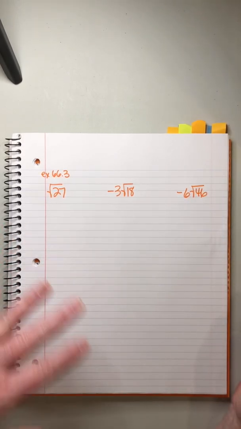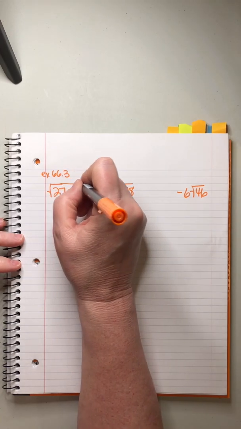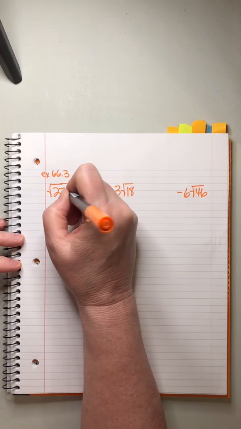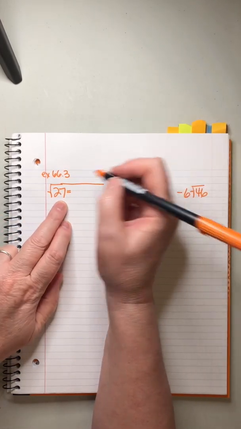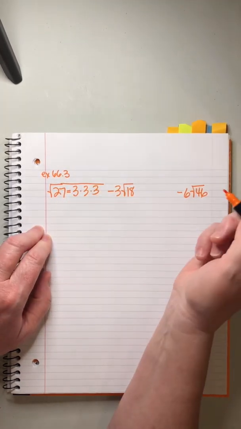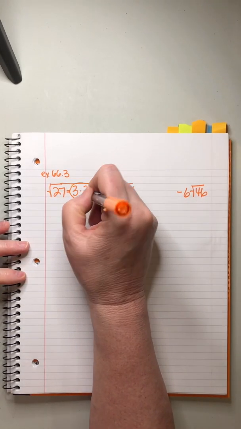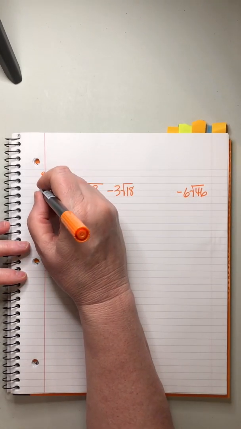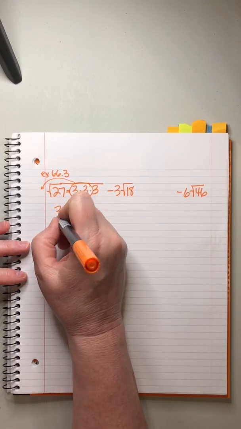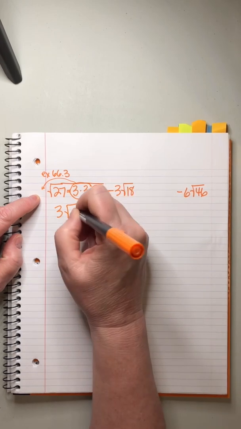Okay, as we do these prime factorizations over and over again, you'll get better and better at them. When you're good enough that you don't have to write out the factor tree, you can just go right to this. Like, I know 27 is 3 cubed, so I'm just going to write 3 times 3 times 3. I don't have to go through the exercise of that, okay? There's a pair of 3s. I pull them out. There's nothing out here, so this is going to become 3, just the 3 that came out, square root of 3.